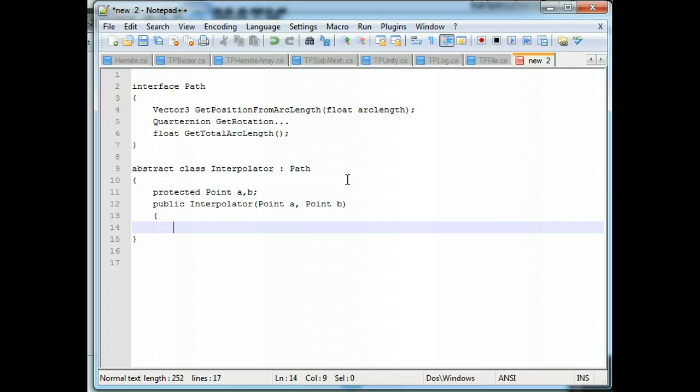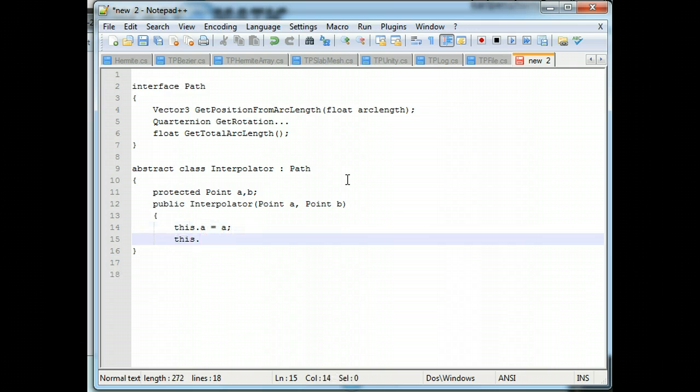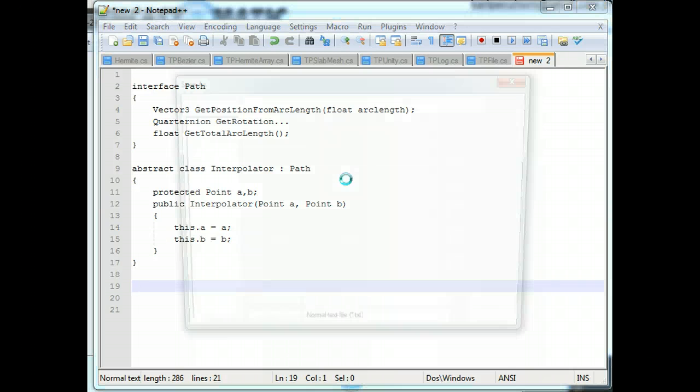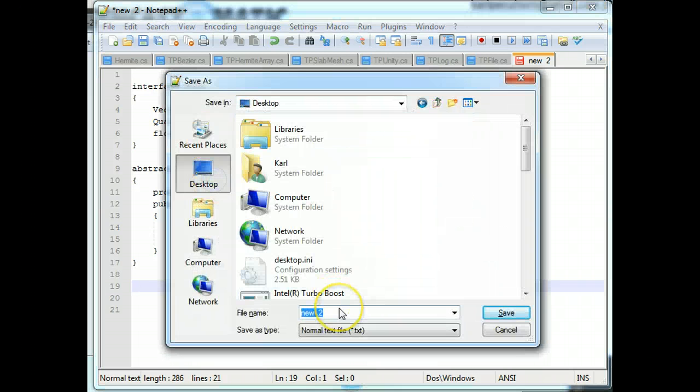Look, it says this.A equals A, and then this.B equals B. I'm not sure if my use of this is correct. Let me save this.